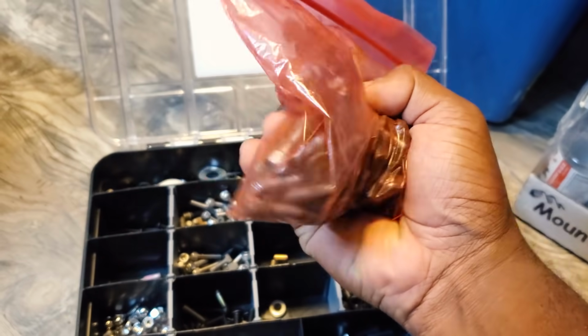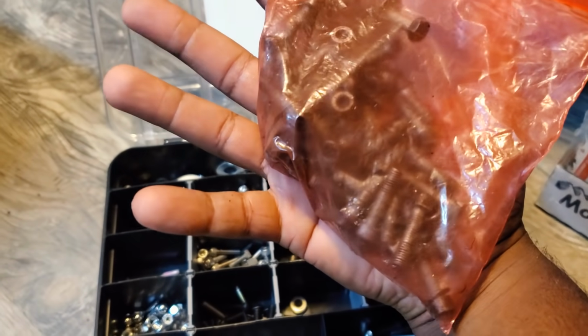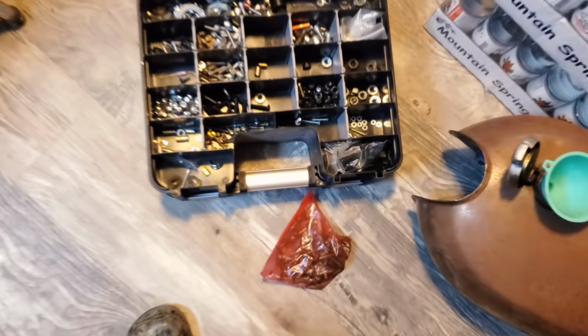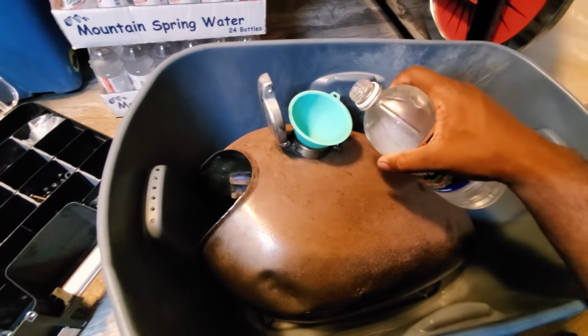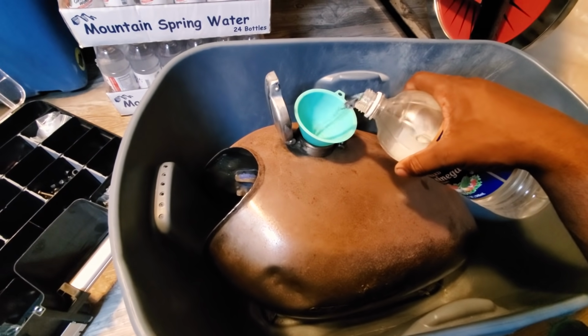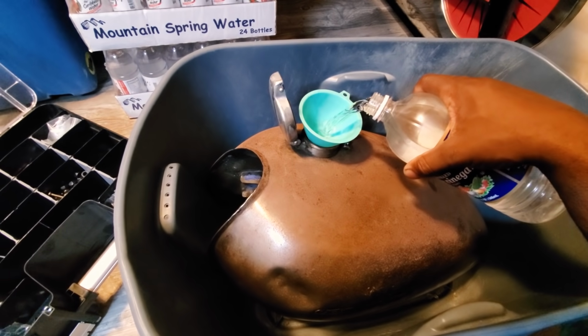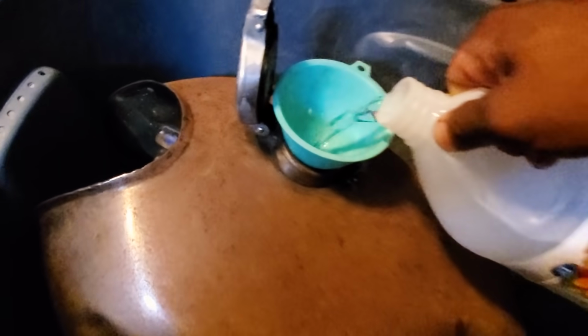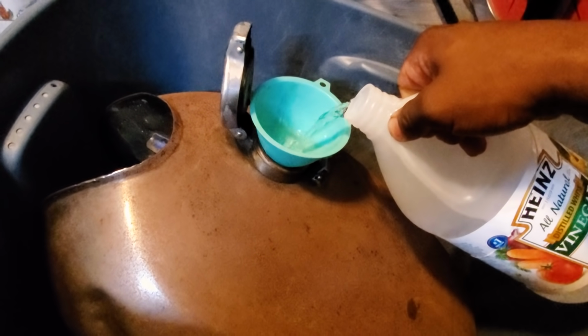After the rust in the inner coating comes off from the acid, I would have to get it out immediately and fill the tank up with gas so it wouldn't flash rust, since I wasn't planning to recoat the inside. Just throw some vinegar, some leftover BMW bolts in there, and just let it sit for a week and a half. The vinegar eats away at the rust very slowly, and if you shake the tank around, the bolts will knock off the heavy bits since you can't get a hand in there and scrape it off yourself.